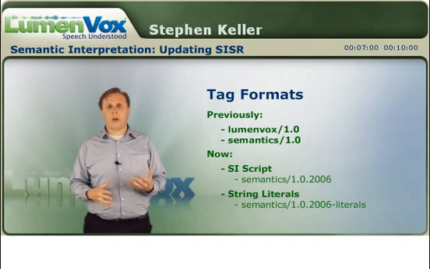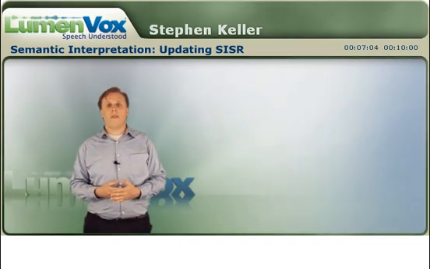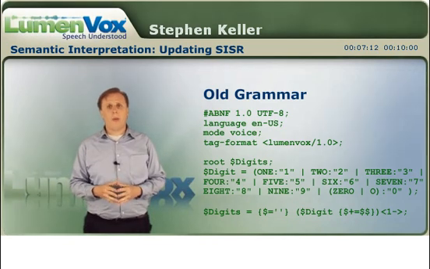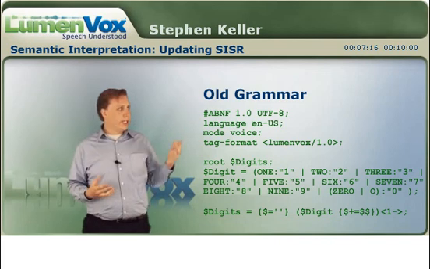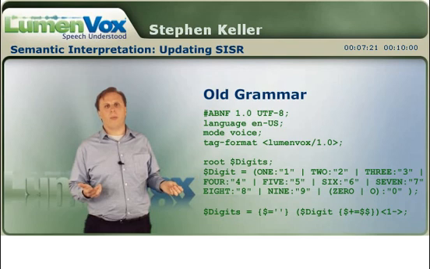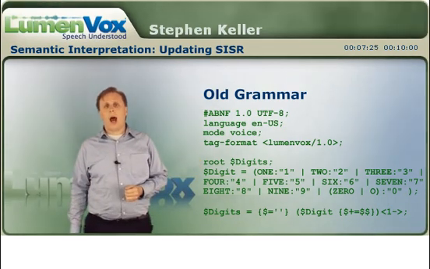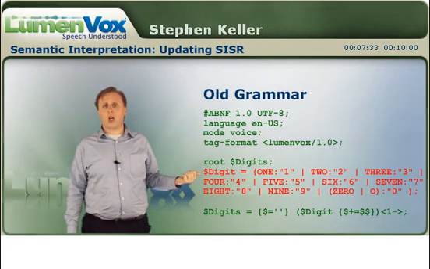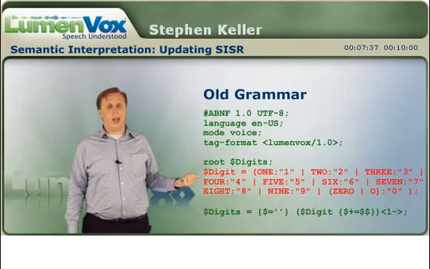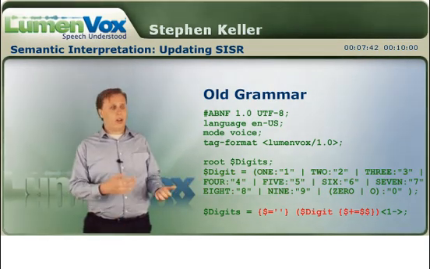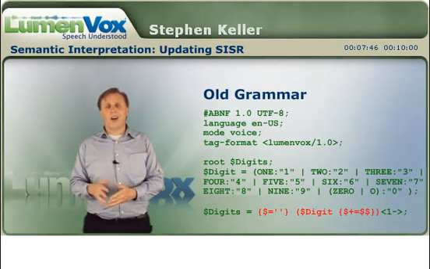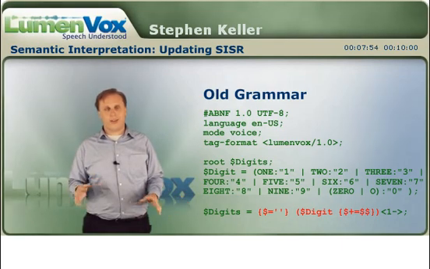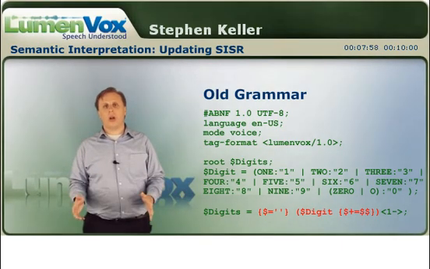Let's go through an example of converting a grammar that uses the old SISR into the new SISR, using the LumenVox digits grammar. This is the old version. In the digit rule, which captures a spoken digit, we're using only the shortcut method, which is no longer allowed. Down in the digits rule, we're referring to the old variable names — setting dollar sign to the current rule variable as an empty string, and later adding double dollar sign to dollar sign on each iteration. Adding double dollar sign to dollar sign is complicated and doesn't make much sense — the dollar sign was way overloaded, so we need to move to the more structured approach.